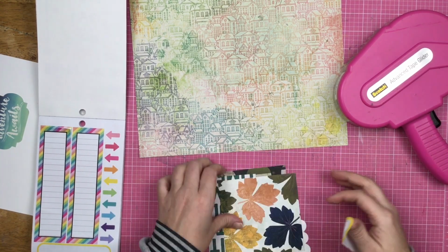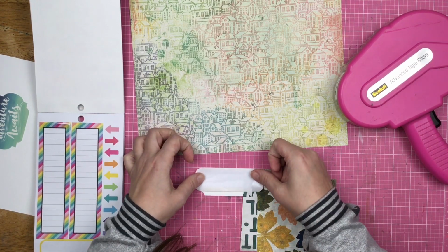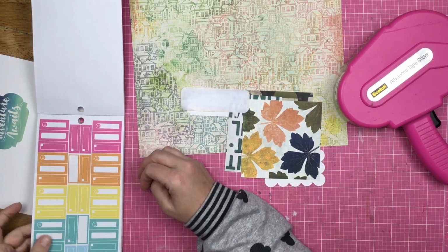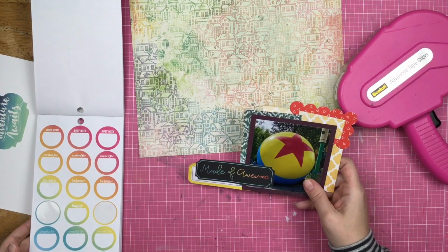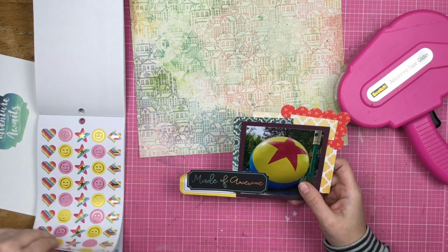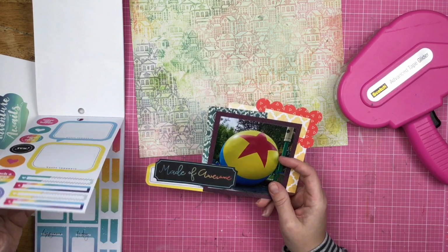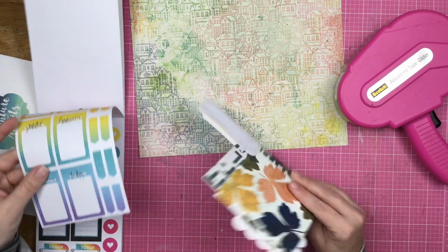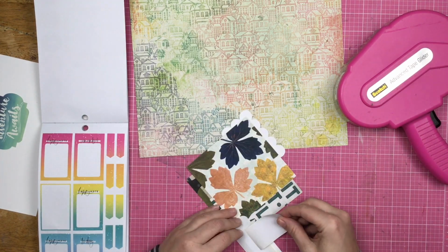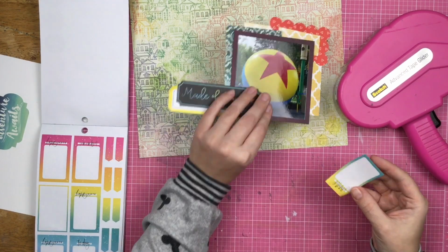Here we are. So I do futz around with this for a good few minutes, just trying to figure out what I'm doing here. And then I'm going to flip through this sticker book some more to see if there's anything else that'll work. Now, ultimately, I do pick two things out that'll work. I was trying to come up with something that would be awesome. And then I found these little, I guess these are basically calendar filler stickers. This is a planner sticker book.